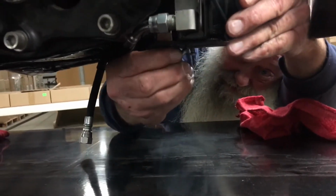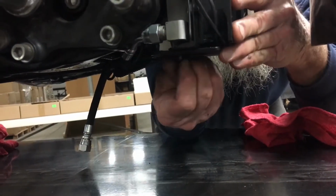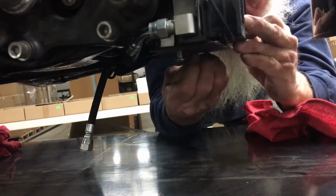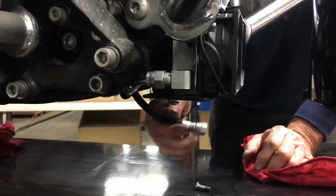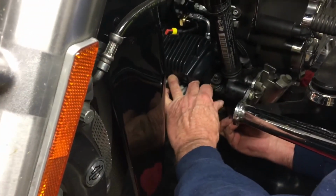So now we're going to put a screw on the other side here. Okay, so now we're going to remove this screw. We want to move this around. Now this comes up around the motor mount. Bring it up here. And there we go. There, our hoses are installed.